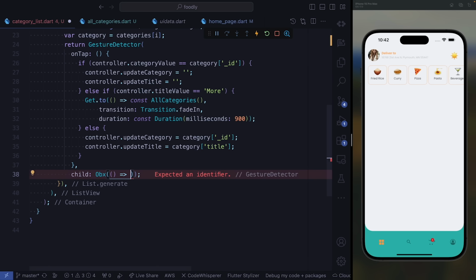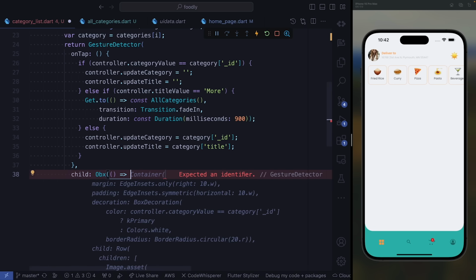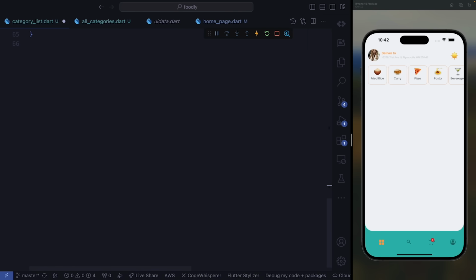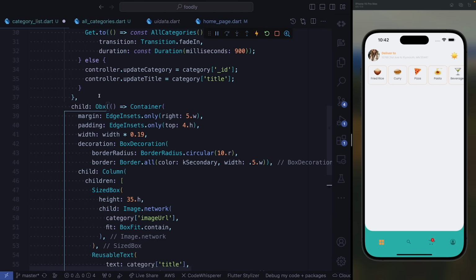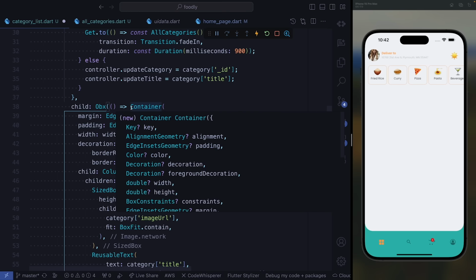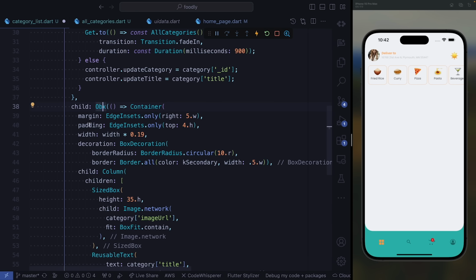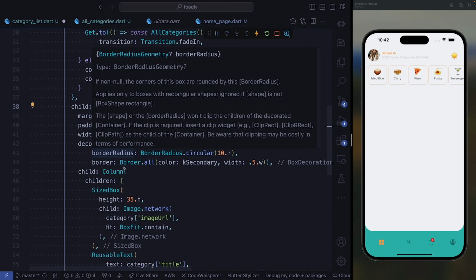As we said before, if you're coming from Provider, an Obx is like a Consumer widget. It will help us to read the changes inside of our controllers, especially when we're using observable values. Now we have an Obx, we are able to use our observable values.